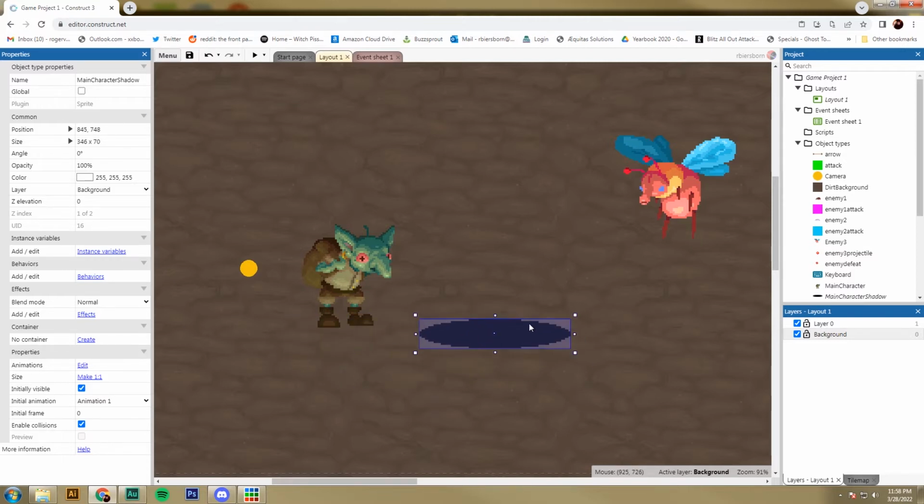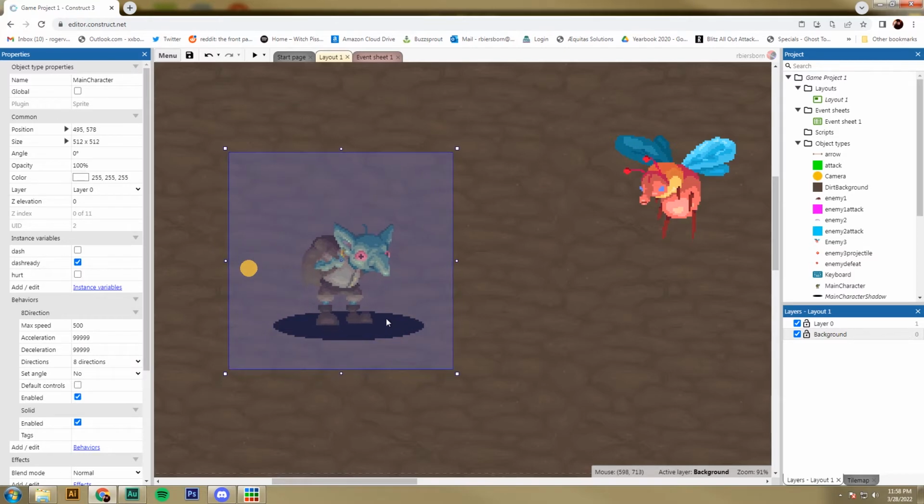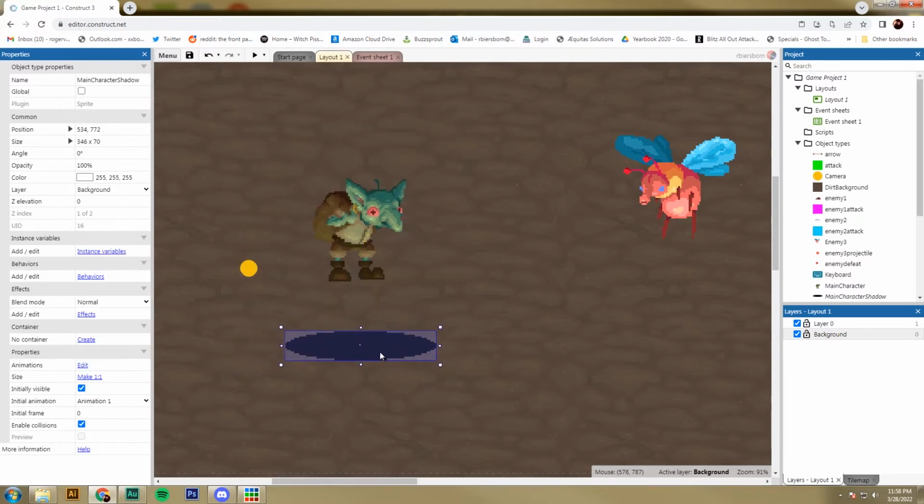So here's our shadow. Now, the first thing I'm going to do is make some adjustments to this. If I line up this shadow, it's way too big for my character, right? So we can shrink it down. One of the easiest ways to do that is to simply grab it from the corner and move it to change the size. I'm holding down the Shift key as I do this. If I hold down the Shift key on my keyboard, it keeps it proportional.